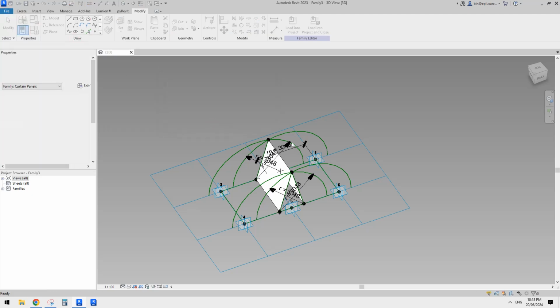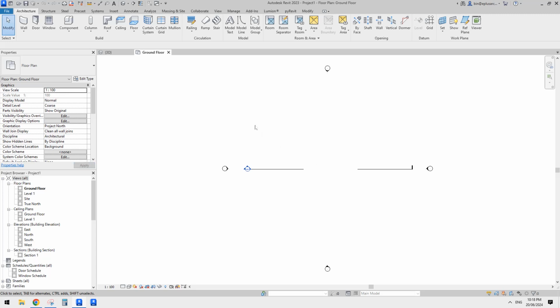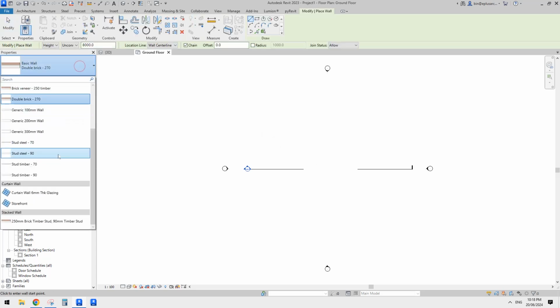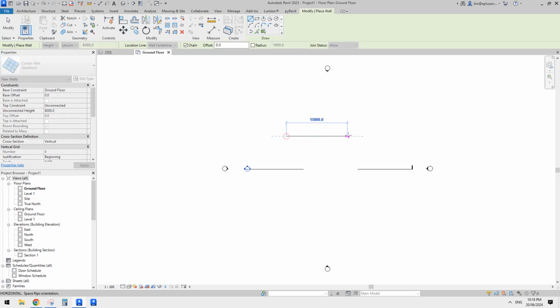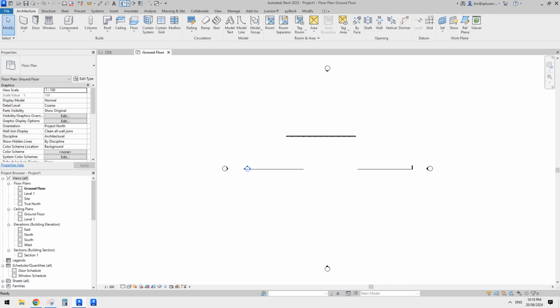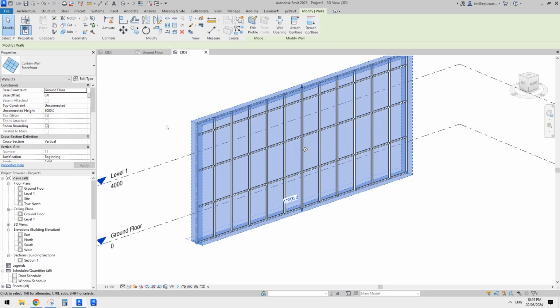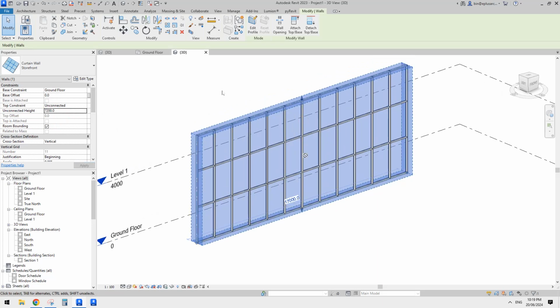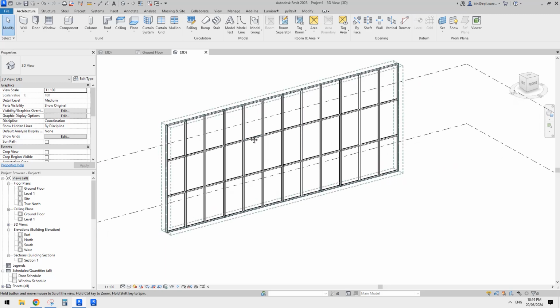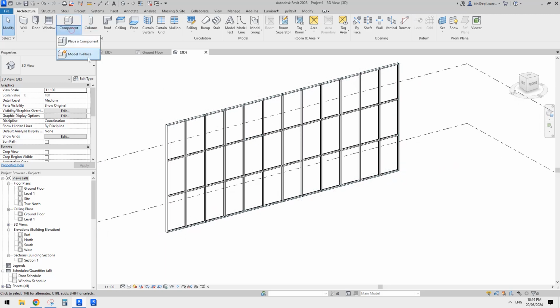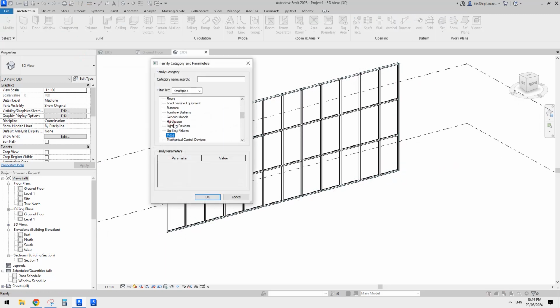Okay, I'll create a project and maybe just create a curtain wall, so we can place these panels in front of them. Let's change it to 7200. Yep. And I'm going to use model in place mass.